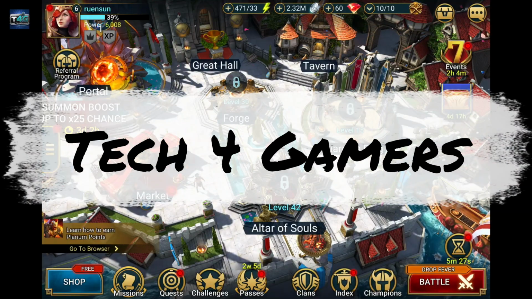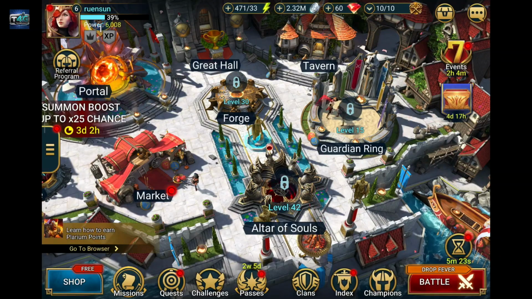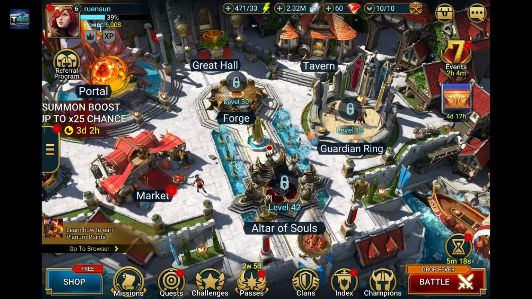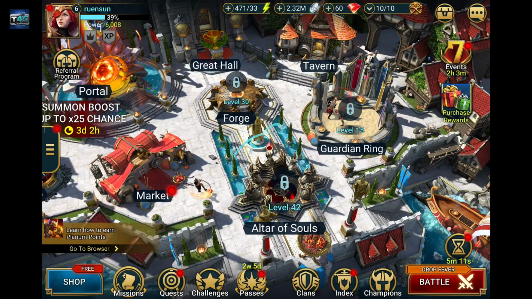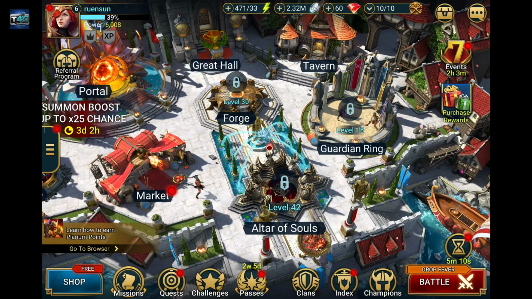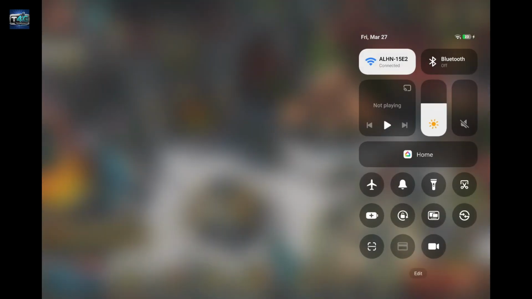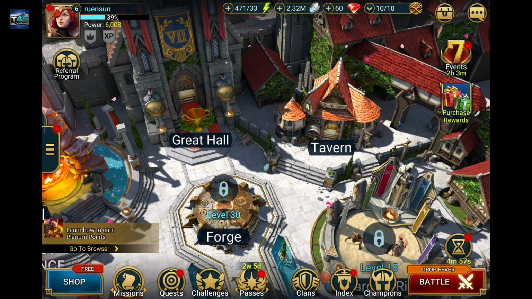In this video, we are going to be learning how you can easily fix your Raid Shadow Legends game if it is not working on a device. If you're trying to play Raid Shadow Legends and it just won't load, or glitches sometimes, or you have connectivity problems, then the first thing to do is to check your internet connection. Make sure that you have turned on Wi-Fi or mobile data, and make sure it is stable. You can also try switching networks to see if it helps. If your internet is slow, the game may fail to load.